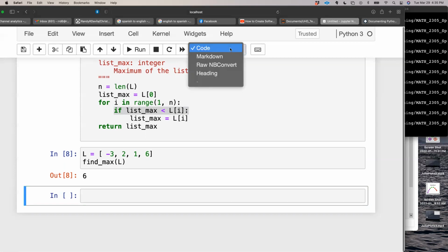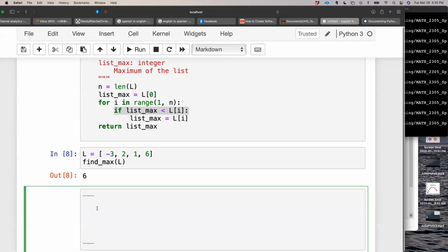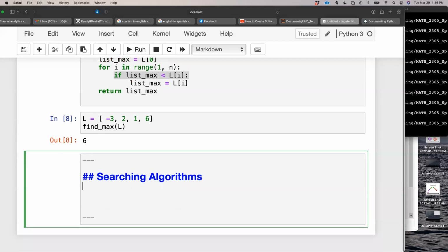Okay, so next up, I'm going to make another markdown cell here. I like putting my little lines like that. This would be searching algorithms, and you would give a description of what this is. Maybe I'll do that real fast. I don't know, I'm lecturing in front of you right now. I'm not going to spend time typing it out. Just talk to you, right?